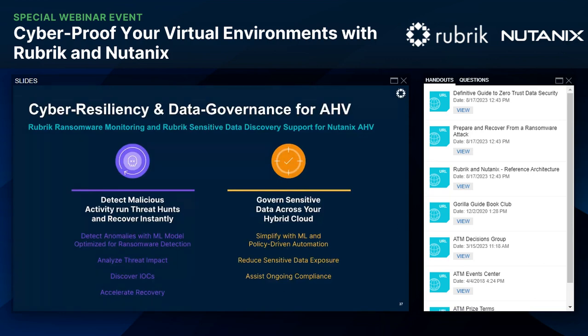Rubrik Sensitive Data Discovery eliminates manual tagging or annual cleanups. It uses predefined policies or build your own templates to get automatically alerted on violations. It helps to identify potential violations of internal compliance policies by identifying where sensitive data is located and who has access to it. And all of this is done without causing any production impact to mitigate any risk.